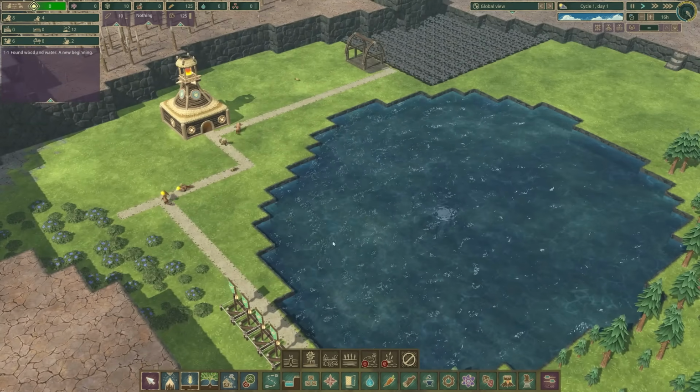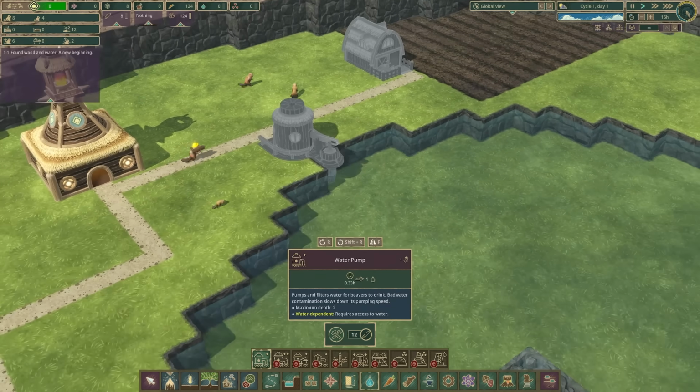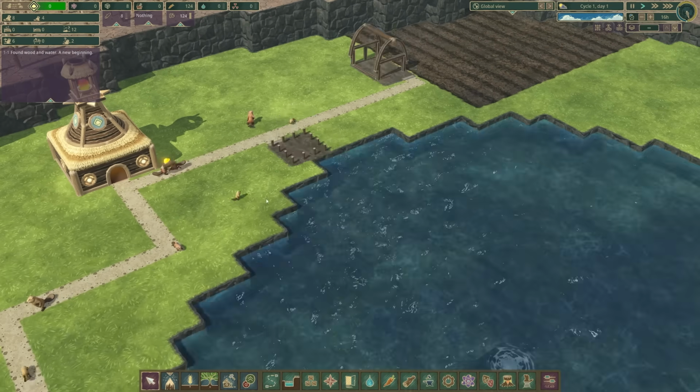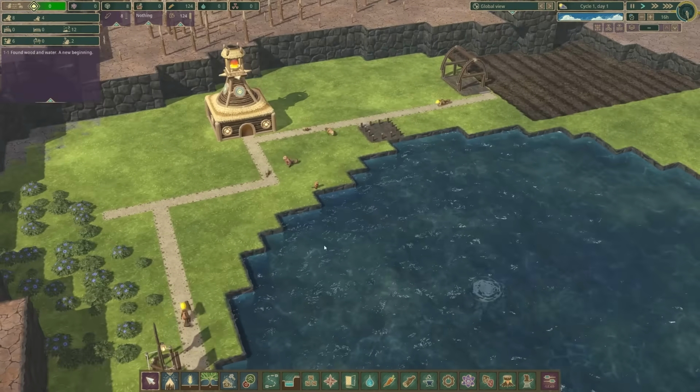Oh, speaking of water, we need to get beavers working their wood. So let's get a water pump there. I'm going to prioritize that. Sorry, I have to go high priority. Always go high priority. But I've just realized we don't actually start with water. We start with food, not water. So we'll get that going ASAP.